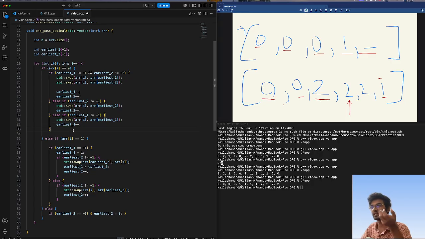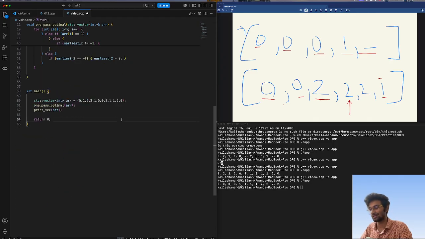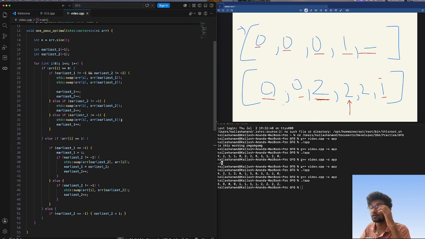And then the last else case is when both earliest 2 and earliest 1 are -1, then you just don't do anything, you just chill. So yeah, I think this covers everything. I think this should be correct. Let's run this and check, I guess.